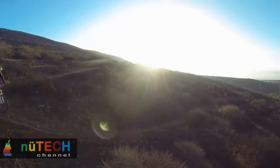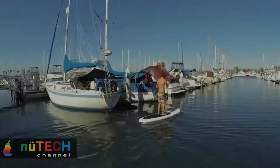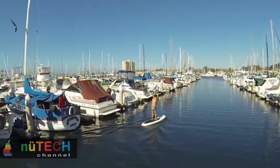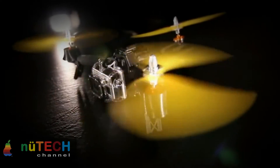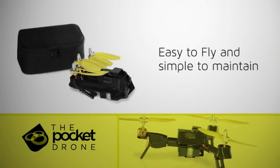The Pocket Drone is a multi-rotor system like no other. We put an enormous amount of time into optimizing the size, the payload and flight times. When folded up for portability it has a smaller footprint than a 7 inch tablet and is less than 3 inches tall. That means that you can carry it in a backpack, purse, or luggage with room to spare. Its simple yet elegant design is easy to deploy, fly and maintain.